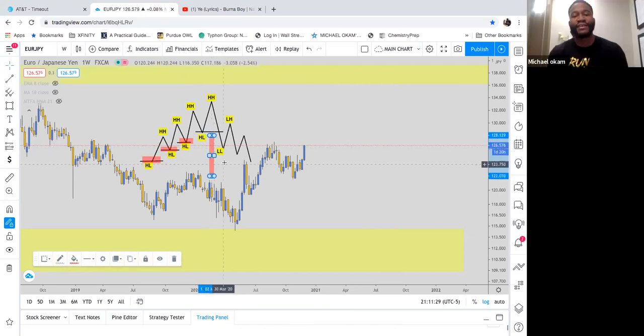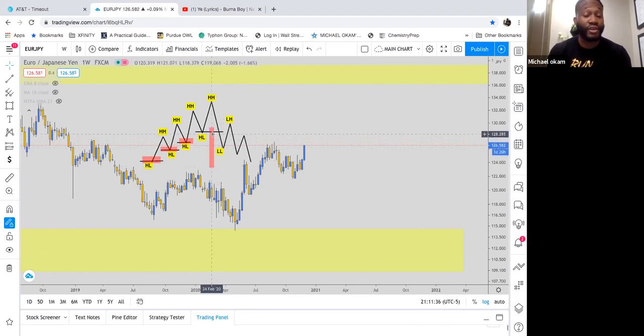Guys, I promise you, write this down. This is very, very critical because back in the day, when I saw this candle, I just knew structure broke. You couldn't tell me structure didn't break. This candle's lower than that candle. This was my thought process, and this is how the market manipulates a lot of people.